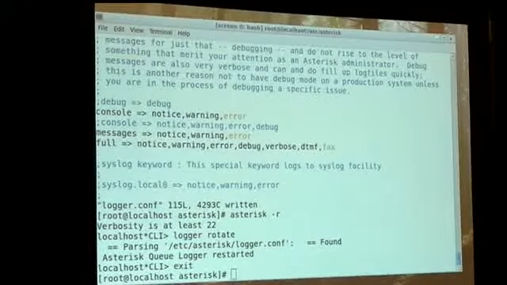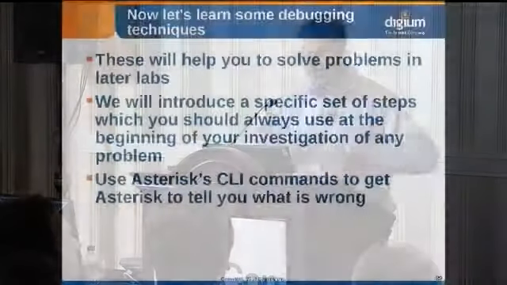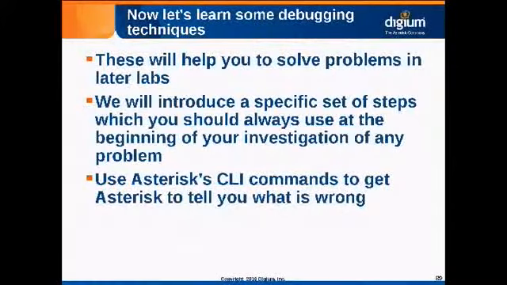All right, so let's get back to the slides here for a second, then we'll come back and do some more demonstrations in a minute. Where were we? Okay. So we've got the basic PBX working. We've got phones that can call each other. Now I want to take a step back and talk about some debugging techniques, some things that will come in handy as you're trying to get your system set up for the very first time. Okay?